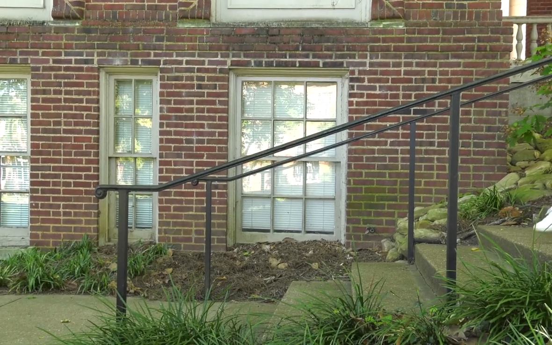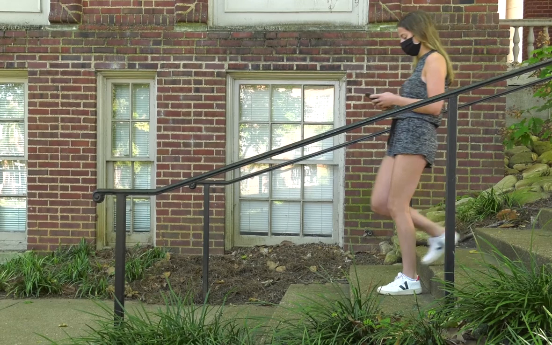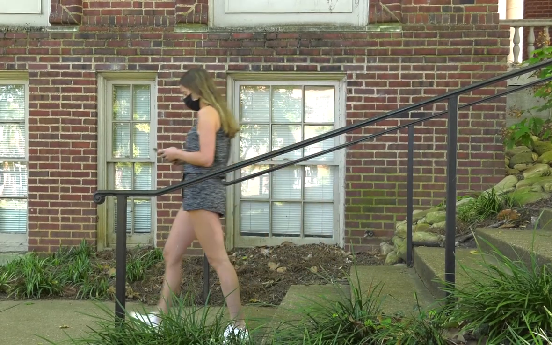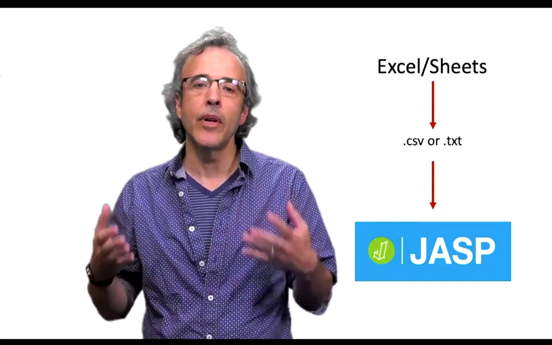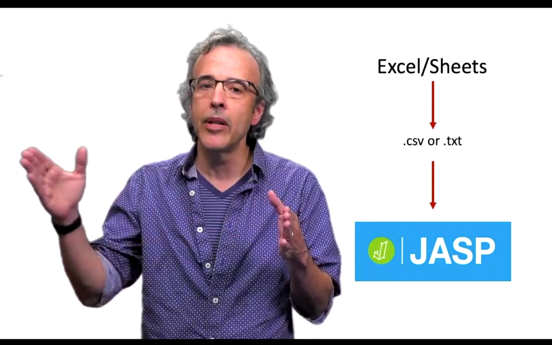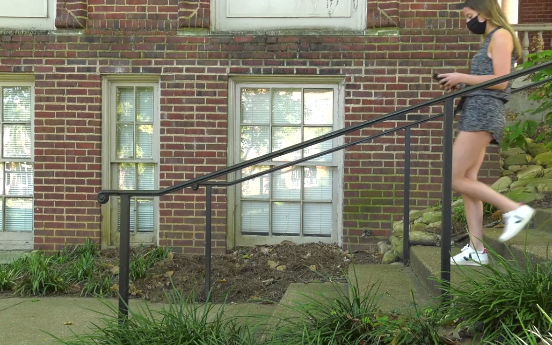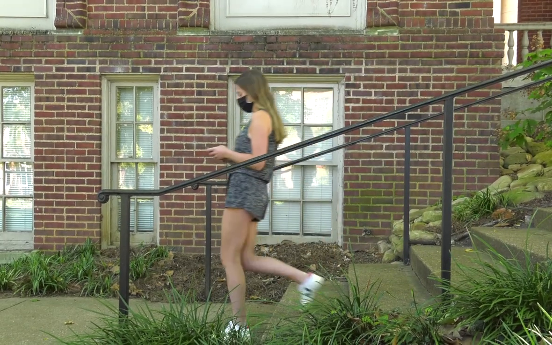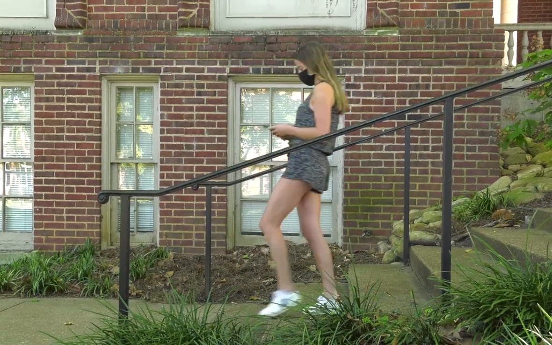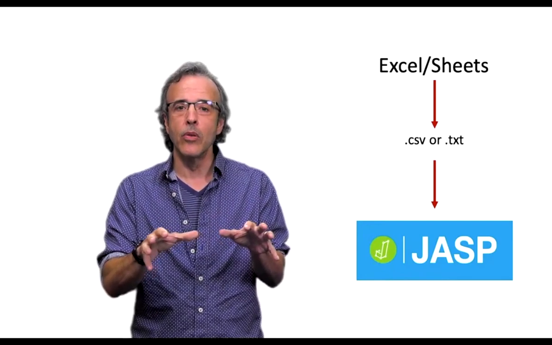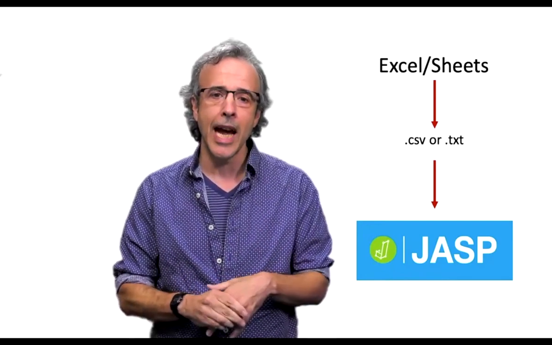Alternatively, you might want to know if using a cell phone makes people walk more slowly, say when they're going down the stairs. So in this case, your dependent variable is continuous. It can take any of a number of values going from low to high in order. So someone might walk slowly, taking 8 seconds, they might go a little faster, 7, really fast, 6 or 5 seconds. And so those are our two kinds of data that we're going to sort of explore using JASP.